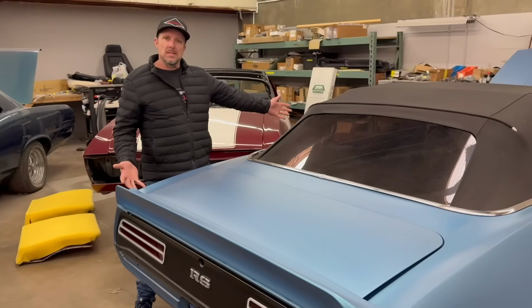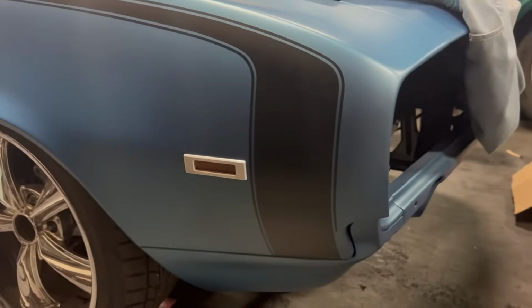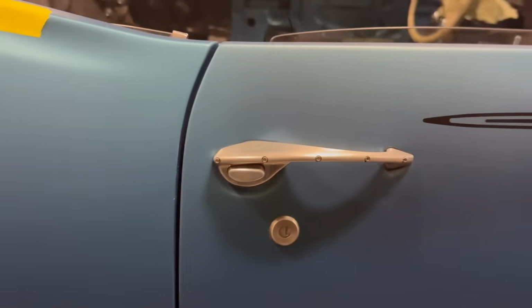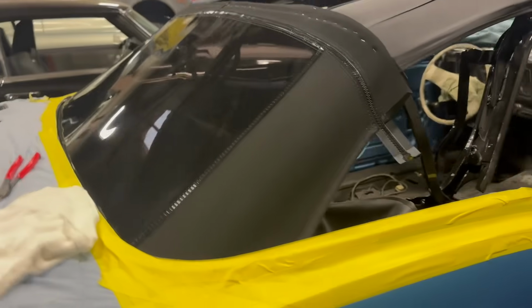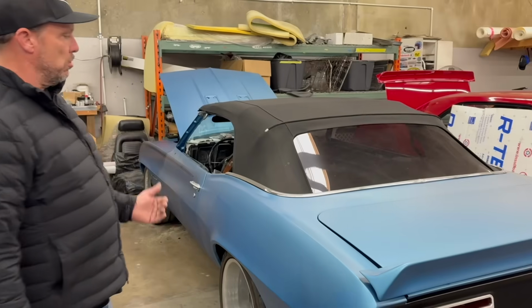So here it sits. It was a hell of a deal. I paid half what the previous owner had invested in it. I had done work on the car already. Couldn't go wrong. Someday it'll be worth its weight in gold, but when? Until then, the closer I looked at it, the deeper I realized I had to go. Some of you guys don't like these types of cars, but this is a Pro Touring '69 Camaro. It's one of the best cars that you can build right now. But the more I look at it, the more I've got to do to it.